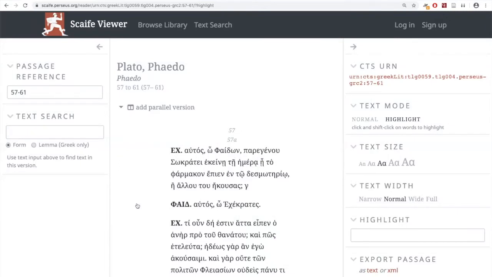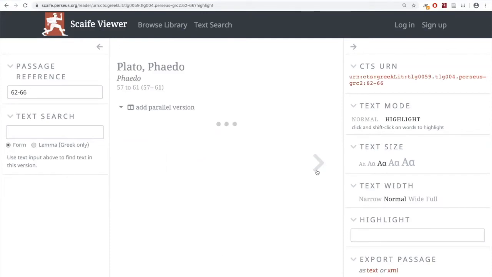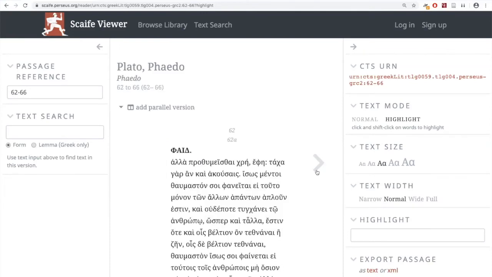Okay. So here. I don't see that option right away. Yeah, the ancestor, children. If you move forward in the text, if you hit the forward arrow, do we get a, interesting, why is it not showing up there? Huh.